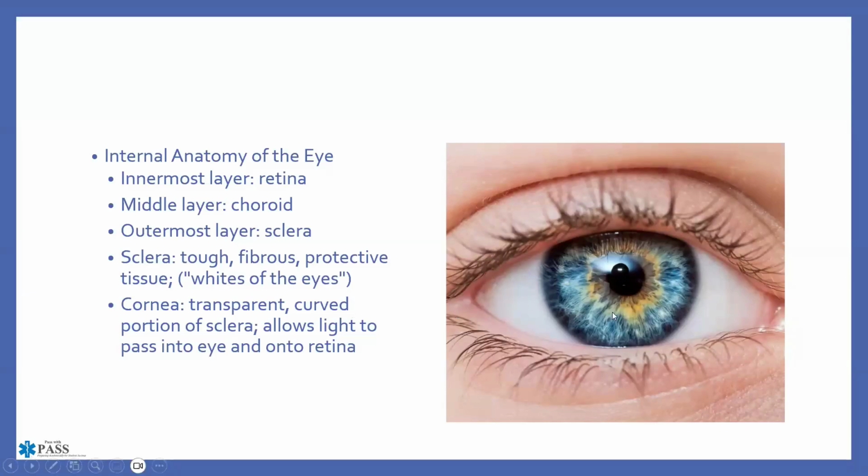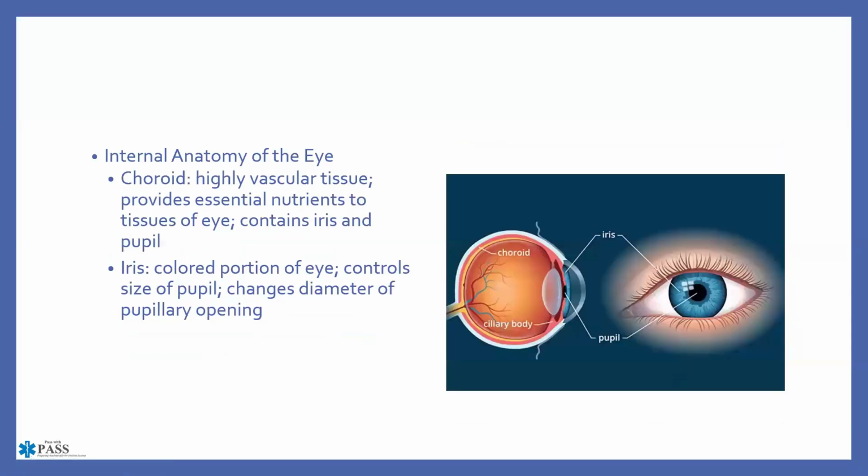So I think there's a bit of a misconception that everything happens directly here, and that is not necessarily the case. The cornea itself allows some of the light to go in, it allows that image to hit the macula, and then that information is transferred down to the optic nerve so that your brain can produce an image. So it is really the entire thing that is working to get you the image that you're looking for.